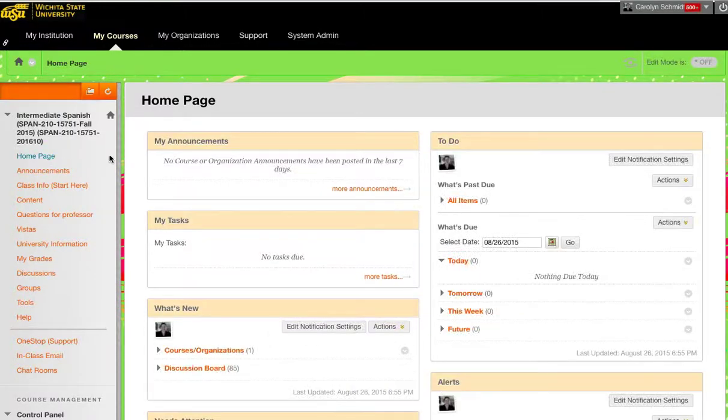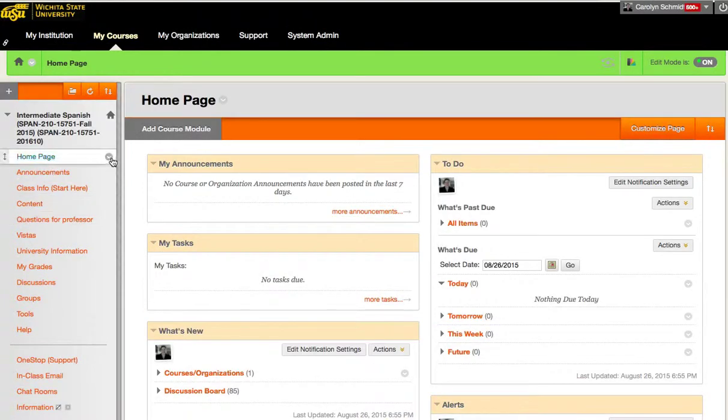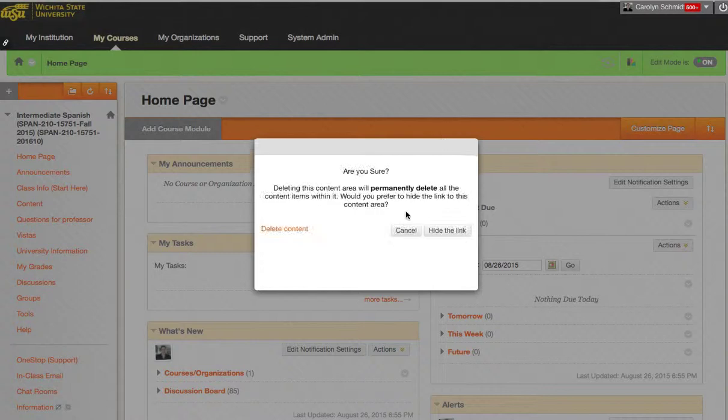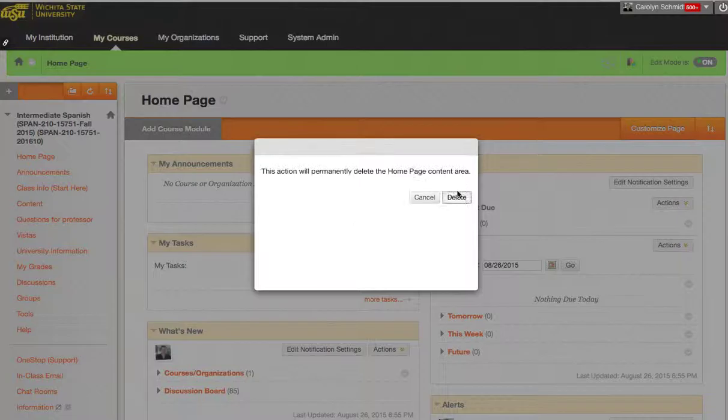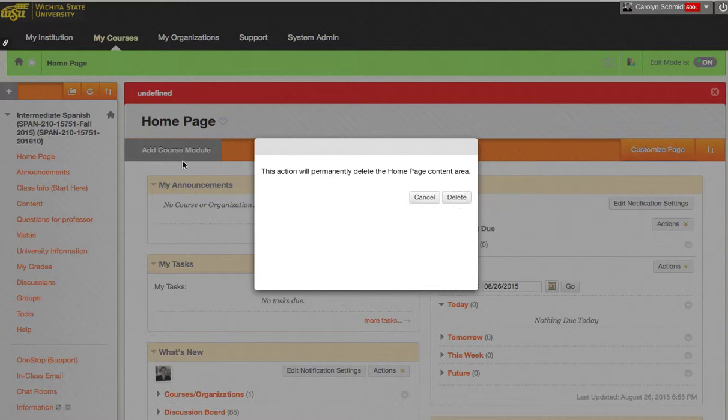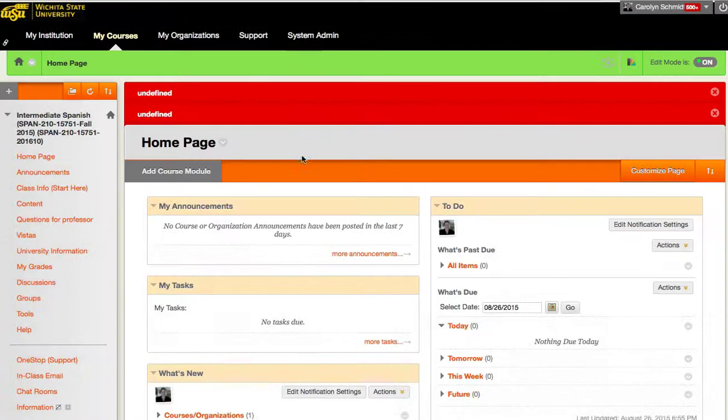Here I wanted to get rid of that home page for you too. Turn on your edit mode. That home page link automatically comes in when we roll over content. So if we want it out, we have to take it out every time. Since this is already landing on the announcements page, delete. Okay, whatever, cancel. Fine, should be gone.